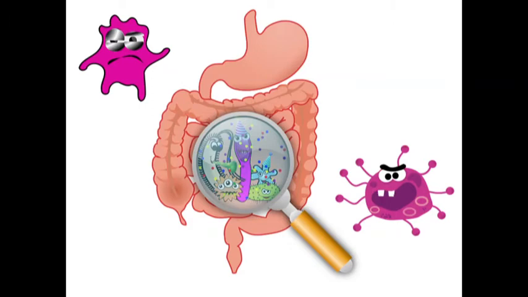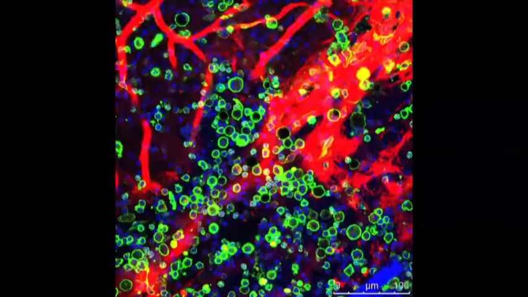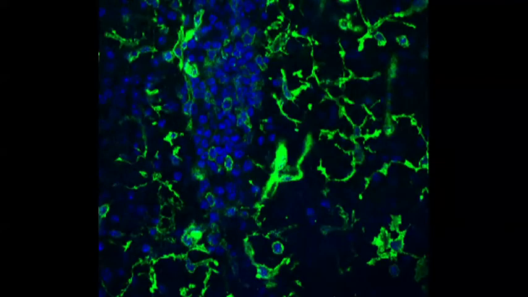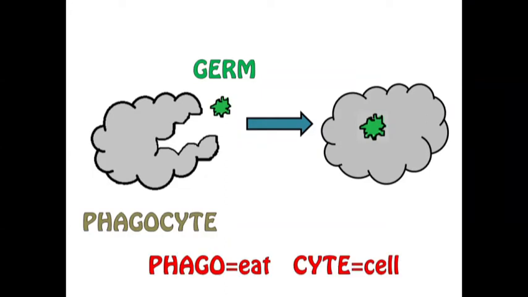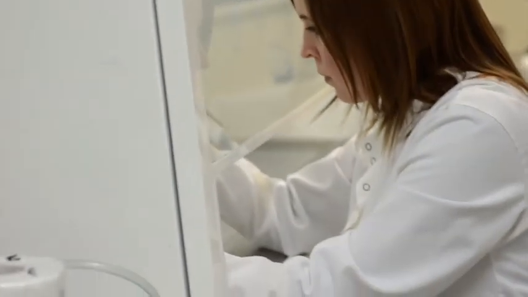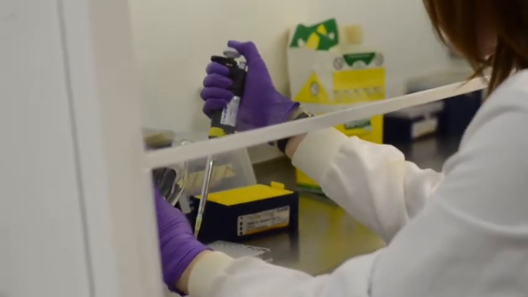If germs get into our body, they can cause infections and disease, and it is the job of our immune system to protect us. Our immune system is made up of many kinds of white blood cells, and phagocytes are the first types of white blood cells that help us when our body is under attack. The word phagocyte means eating cell, and this is because their job is to swallow up the germs and destroy them. Phagocytes can tell what is good and what is bad by checking for patterns. And because the patterns on germs look different to those found on healthy cells in our body, it knows which ones it needs to swallow.